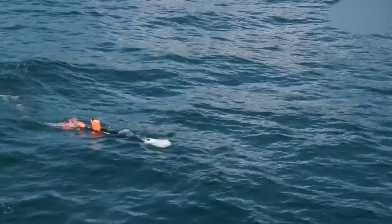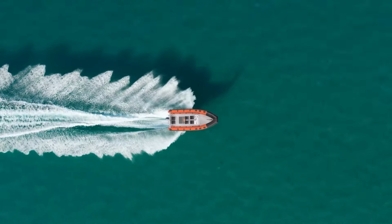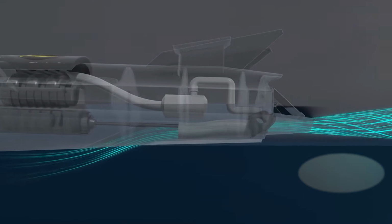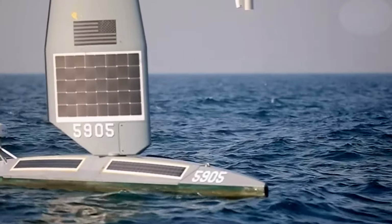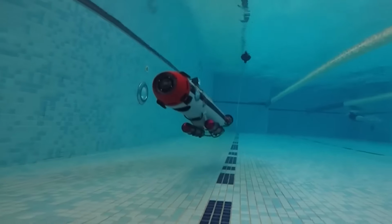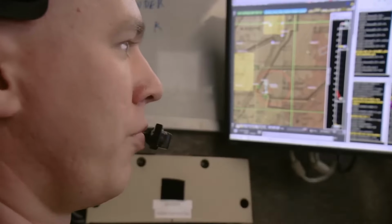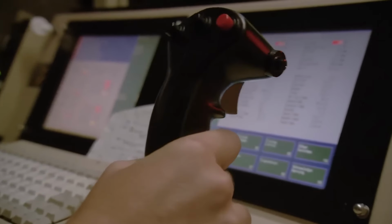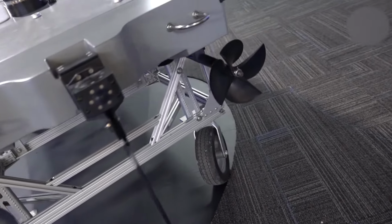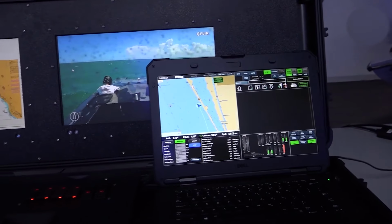USVs vary greatly in size, ranging from just a few kilograms to several tons. As a result, the propulsion systems required for these vessels cover a wide range of power levels, interfaces, and technologies. Some USVs even utilize electric drives to achieve stealthiness and enhance endurance. While various protocols are employed to control the propulsion systems, it is important to note that many of these protocols do not provide any status information. However, feedback regarding the achieved revolutions per minute can be obtained through tacho pulses or from built-in sensors that generate controller area networks or serial data.